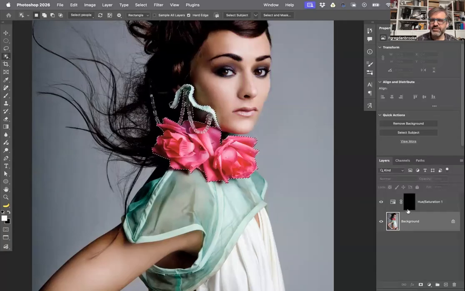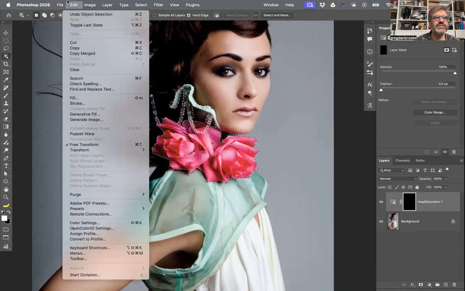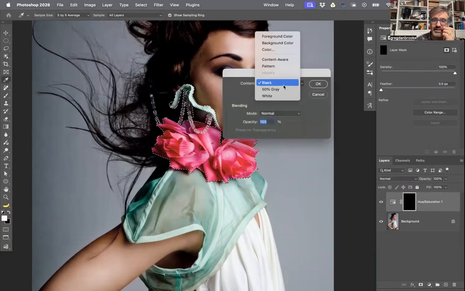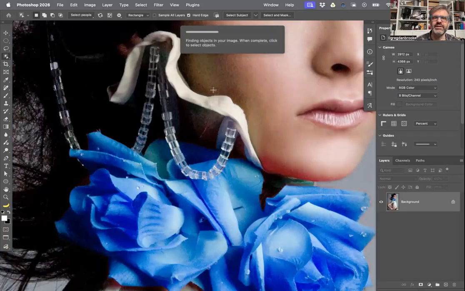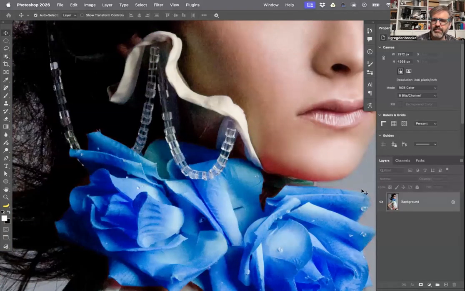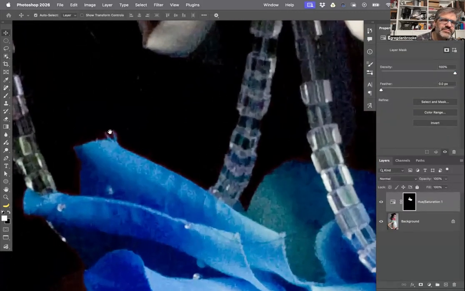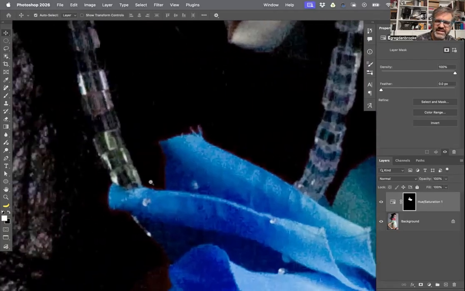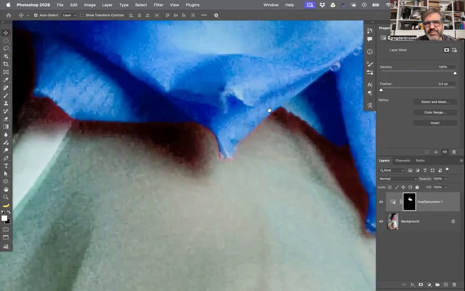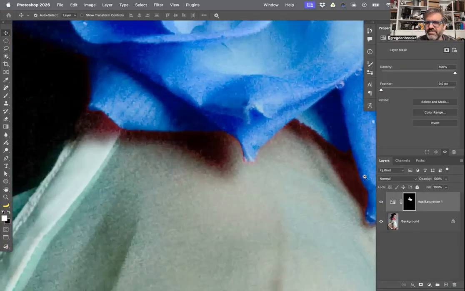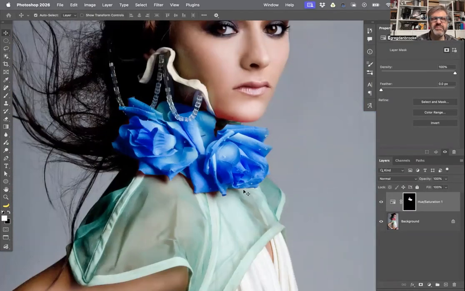Now, in this case, if I fill with white right now, and again, white will reveal the color changing effect, it also kind of messed up this thing around here. Of course, it's finding objects in the image, so it was a bit of a rough mask. You can see it missed some bits of magenta around here, like bits of the red around the edges. Which is not bad, the tools are improving. But it did miss a big fringe around here. It missed the whole shadow around here.